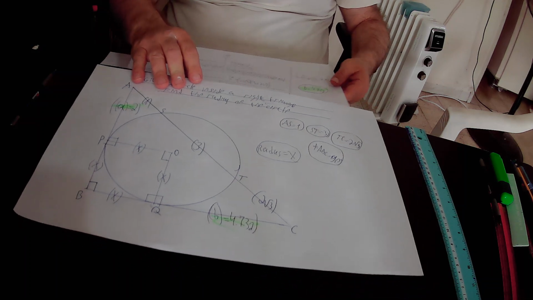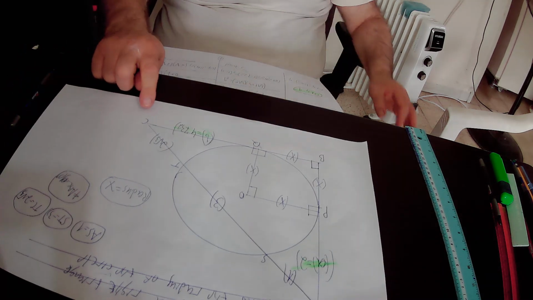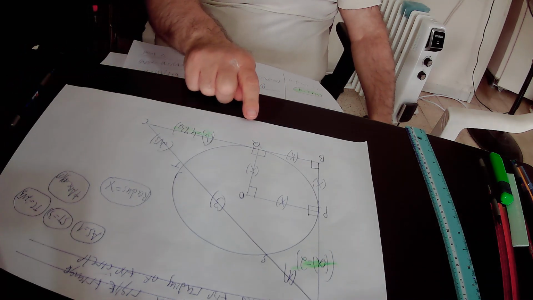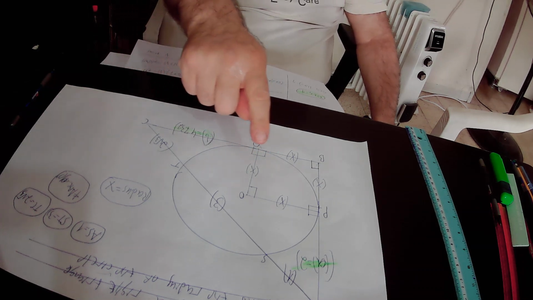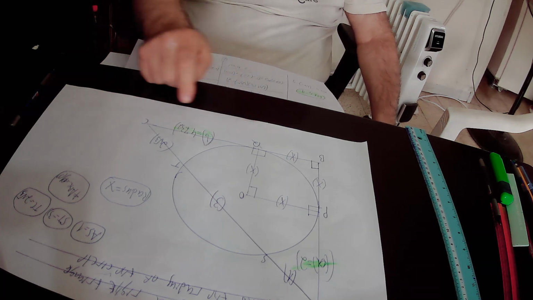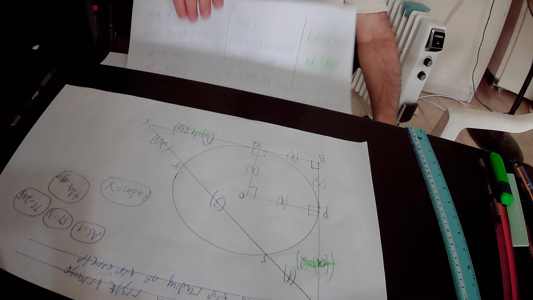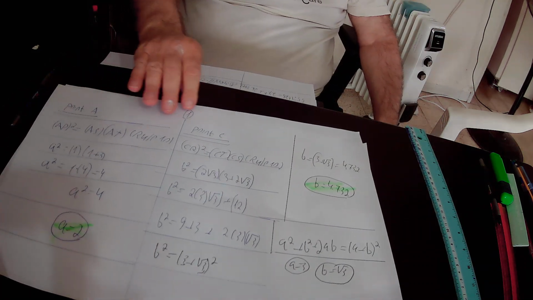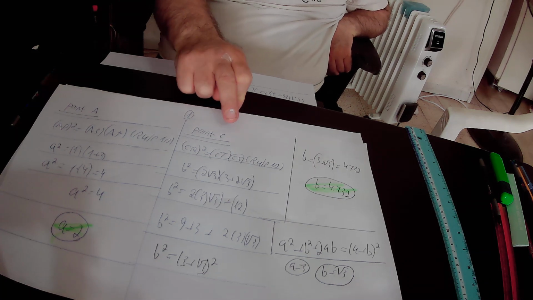Implemented rule 10. And the common standpoint point C. From the common standpoint point C, we have tangent CQ, and we have chord ST, and the extended chord ST touches point C. So all requirements for rule 10 are met, therefore we can implement rule 10. According to rule 10, CQ square equals CT times CS. Again, if we focus on the current standpoint point C, according to rule 10, CQ square equals CT times CS.